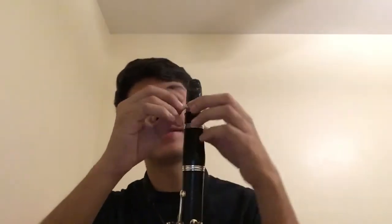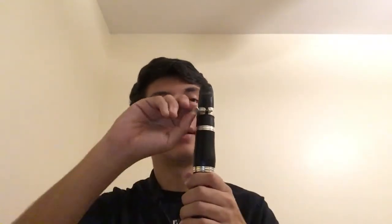Thing with metal ligatures though, I don't have one on there, but you should put a piece of Scotch tape, or I know Charles Bay Woodwind Products makes a little patch you can put on the front of the mouthpiece. Normally I would say back, but it's the front because it's the front of the mouthpiece, and this is the back with the facing on it, where it won't scratch, and then it can add something to your tone too. This is the joie ligature.